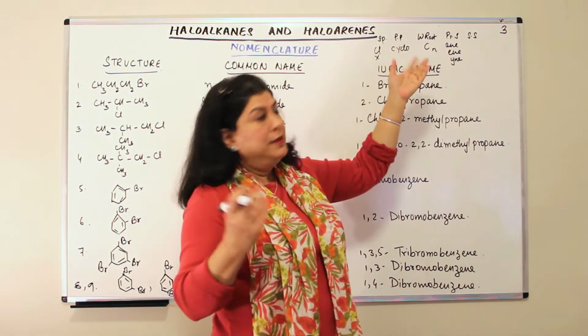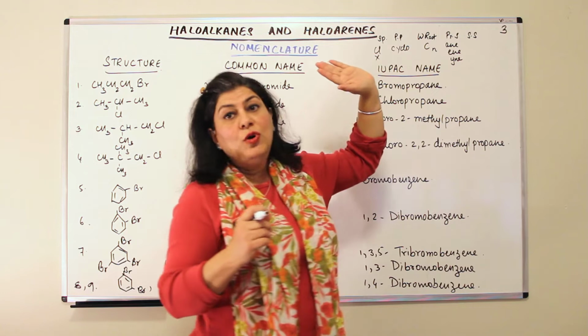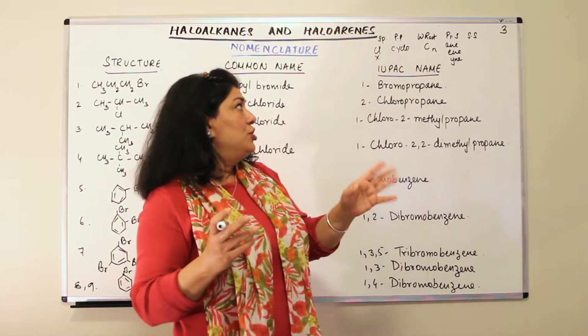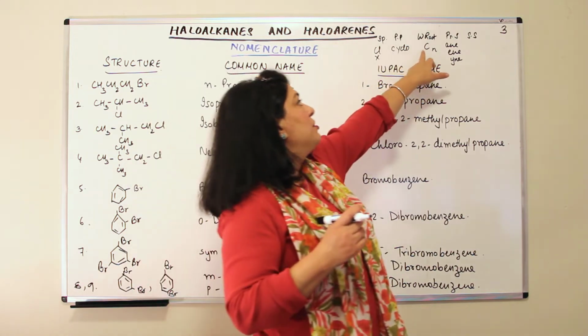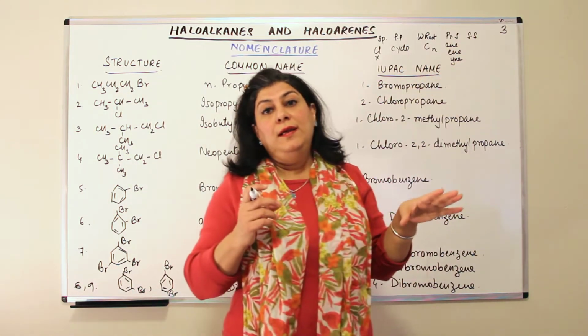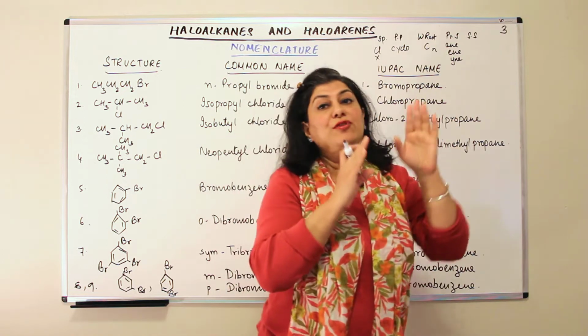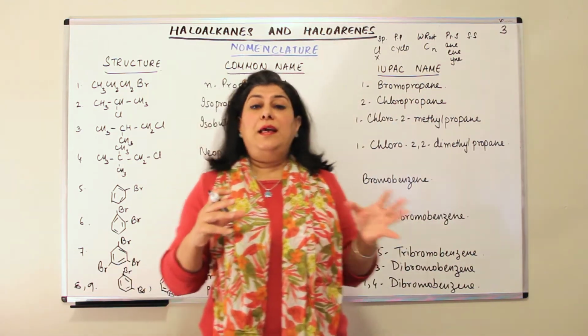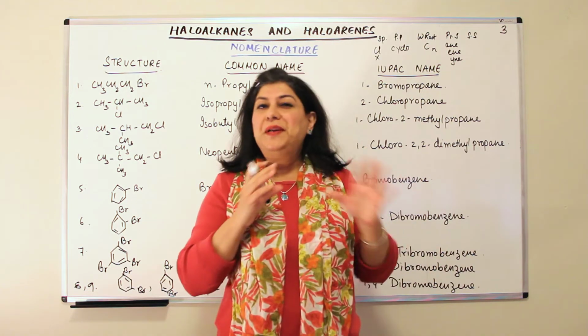It is not cyclic, therefore you skip this. It has no other prefix, that is, it has no substituent, it only has a functional group, that is all. So it becomes meth and all. And you drop the E because you cannot have two vowels together. So that is how you write an IUPAC name. This is just a brief idea of it.